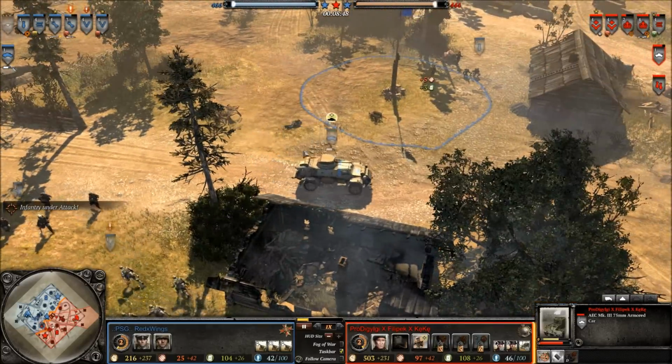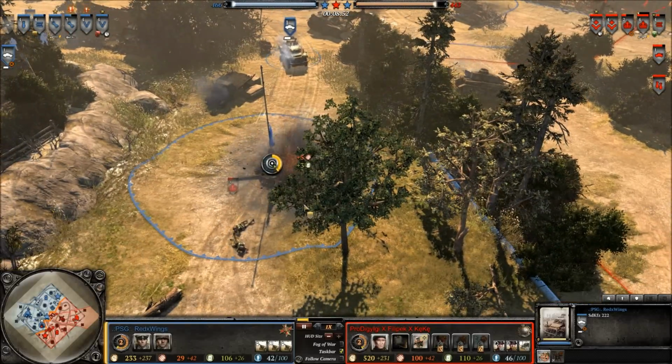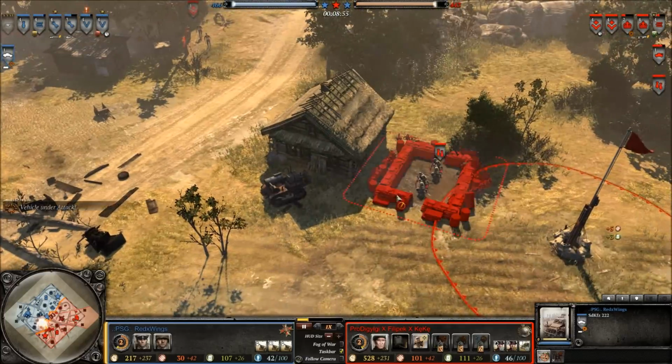Sharp decision there. Pack 40 on the way there for Redxwings. Punch up their cannon, Prod. They're still for resources, no cash though. Of course, it does have the mortar emplacement here.